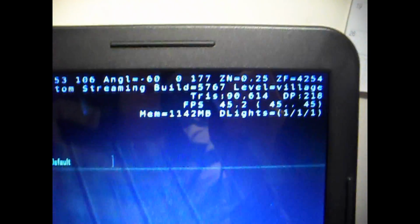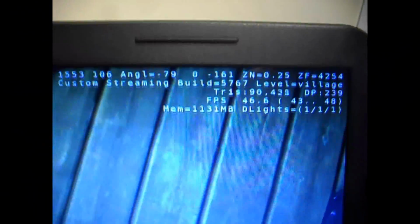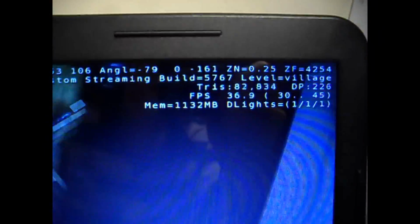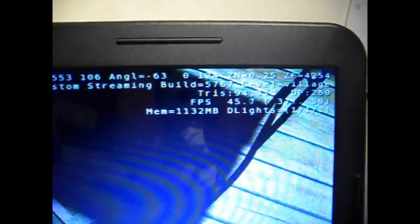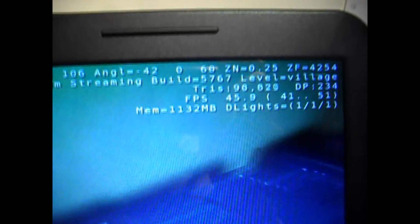It's very fast, and I'll show you the frame rate now. I'm very sorry about this, but I don't have any screen recording software, but here is the frames per second. So 45, can you see there? 30, so it's pretty smooth, you know. 43, this is Crysis. This is what the fan sounds like at about 70%. I just thought I'd note that because it can get quite loud sometimes and whiny, but it doesn't normally come on.